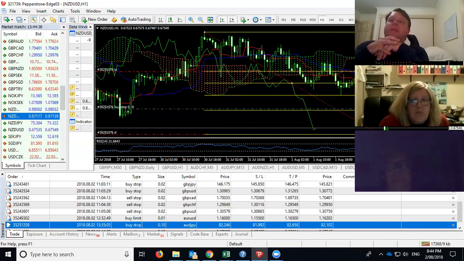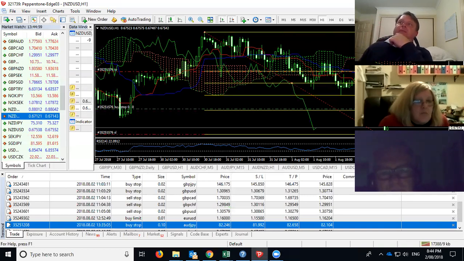So look, that's how simple it is to use the harmonic scanner. I've got 2 trades placed within 10 minutes. I didn't have to find the trades; they were found by an algorithm, and all I have to do is just copy the data across, put it into the system, and now the system will manage and control my trade for me.